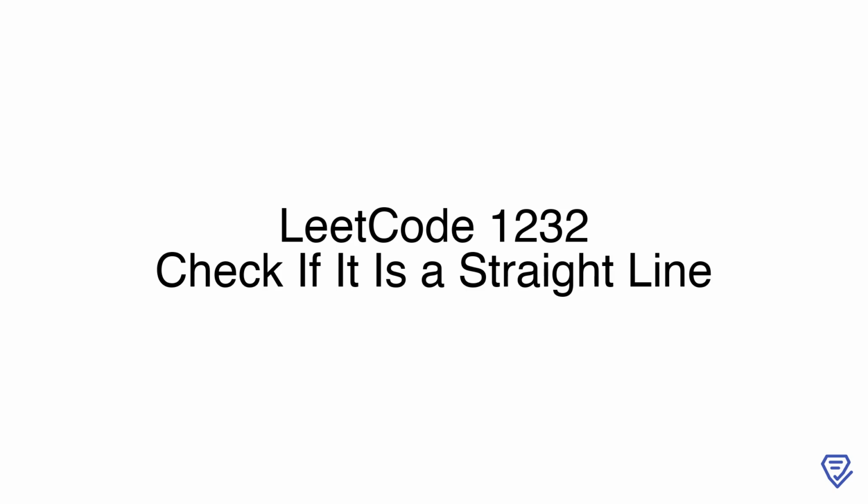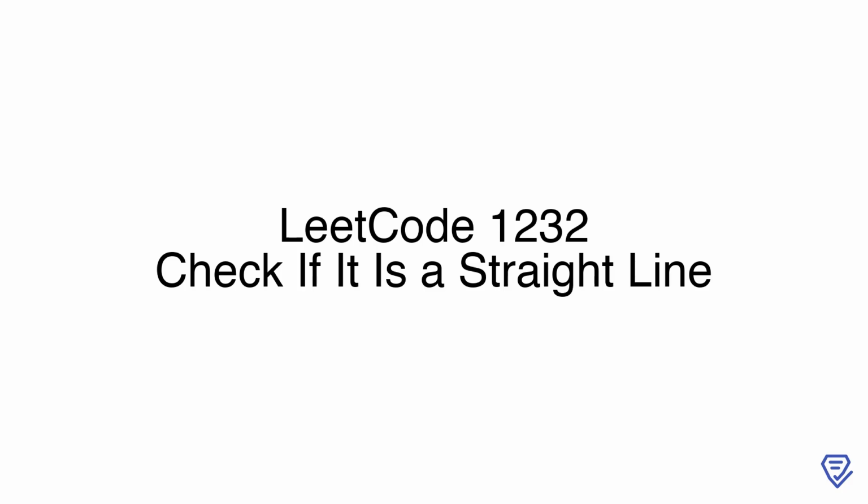Welcome! In this session, we'll dive into LeetCode problem number 1232, Check If It Is a Straight Line. Our goal is to explore whether all given points in a 2D plane form a single straight line. We'll analyze the problem, consider different approaches, and break down the concept step by step.